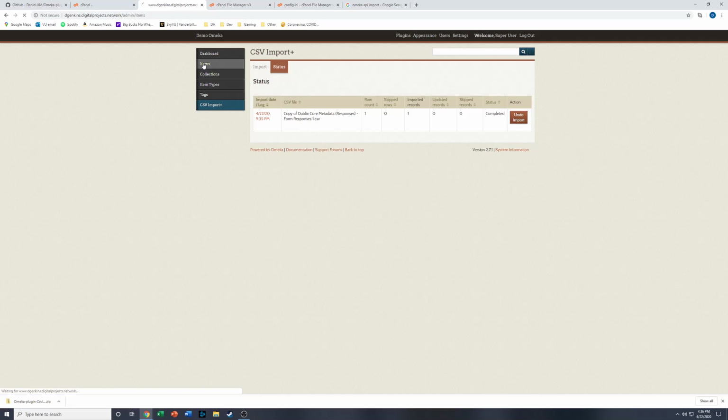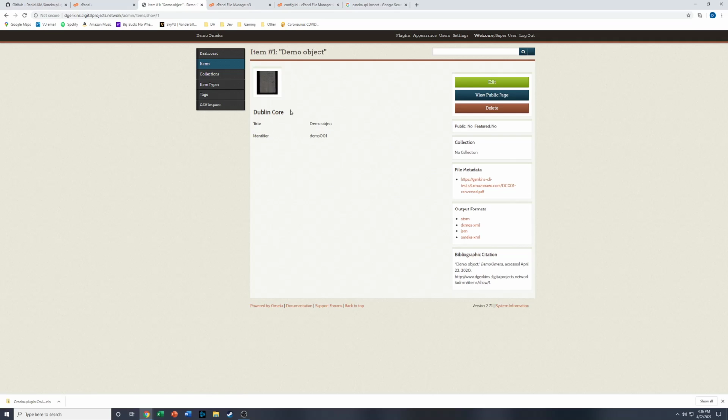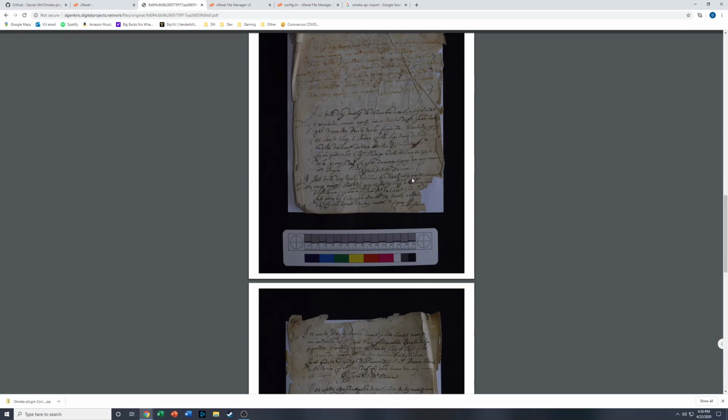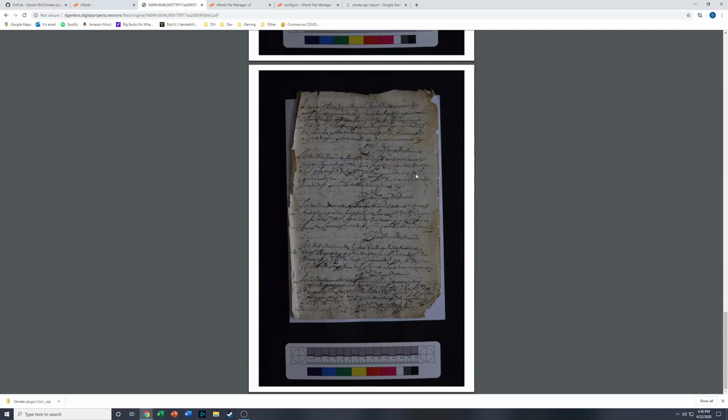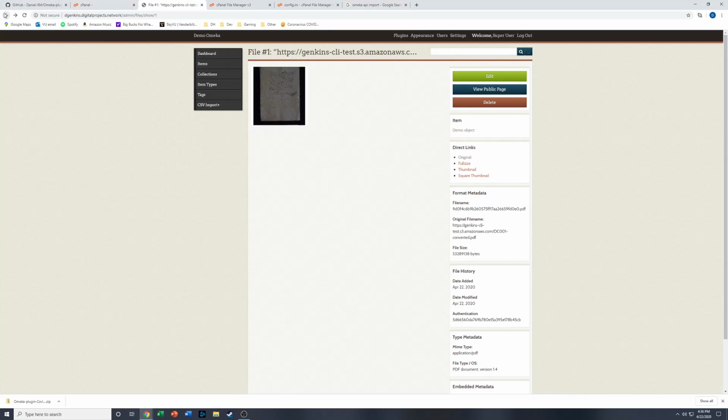So if we go back to items, we see our one item that we made. It's got the super basic metadata that we built for it, and the actual object that's associated with the image is this PDF that we made earlier. So while this end result may not be super impressive for just the one item, a good way to think about this is if we had literally dozens or hundreds of items, the process would be the exact same.